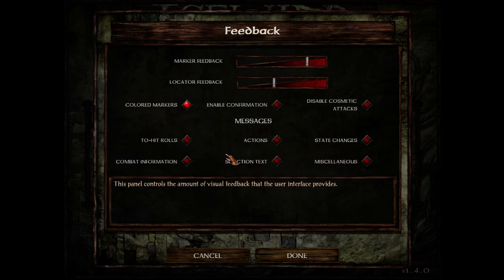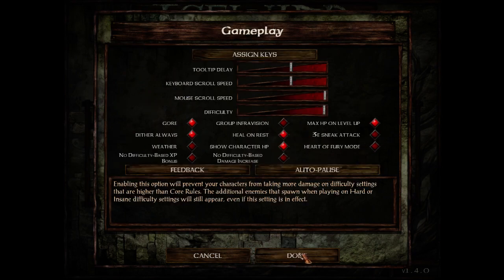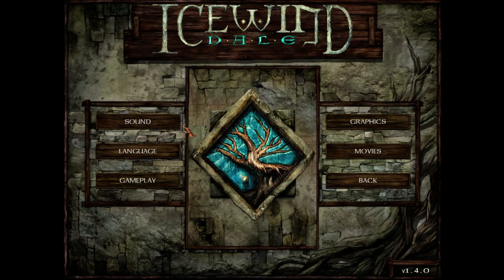Feedback, this is really important. You have to turn off all messages. So, to hit rolls, combat information, all of this has to be checked off. And yeah, this should be it for options here. I mean, you can increase your mouse wheel speed, stuff like that, but that's really just preference.